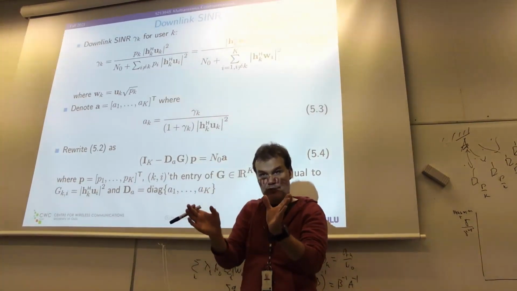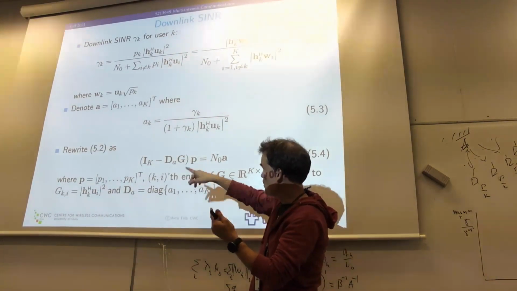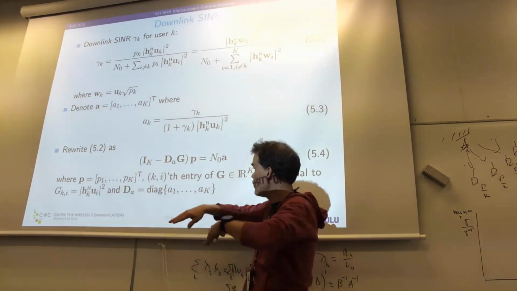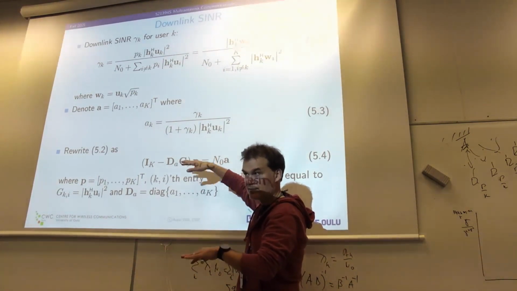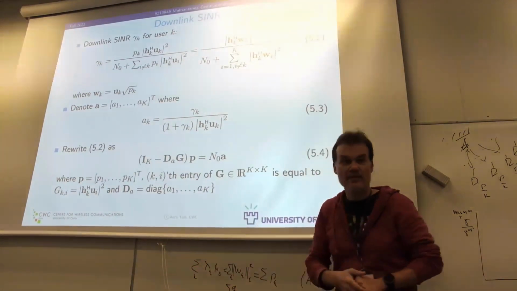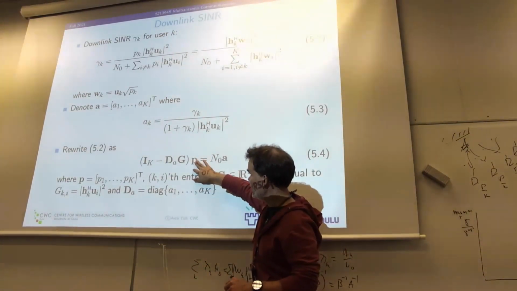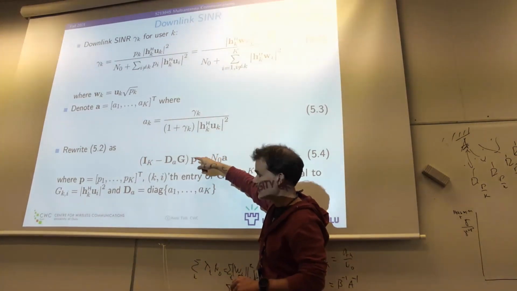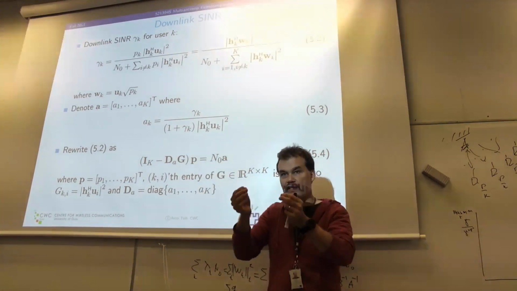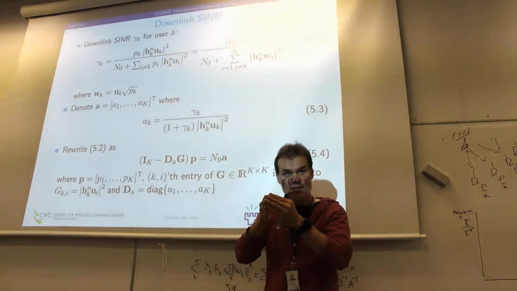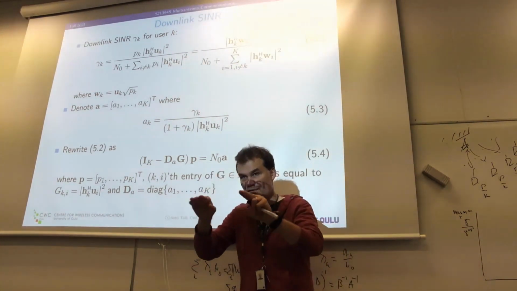The two conditions for feasibility. If the sum power is higher than capital P, or any entry in P is negative, then decrease, okay? For the other way, if the sum of P is less than capital P, then increase. But for both cases, you have to put the condition that all P has to be positive, okay? That's the first condition.